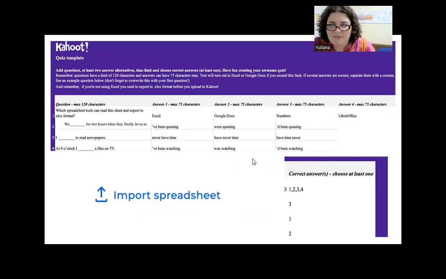You could also enter tests via Kahoot. This is how I adapted English File third edition. I entered the question, then I entered the answers, and I said which answer was correct. Normally I spend about an hour to enter 50 questions on Kahoot, but if it's done via a spreadsheet, you can spend only, I think, 20 minutes.